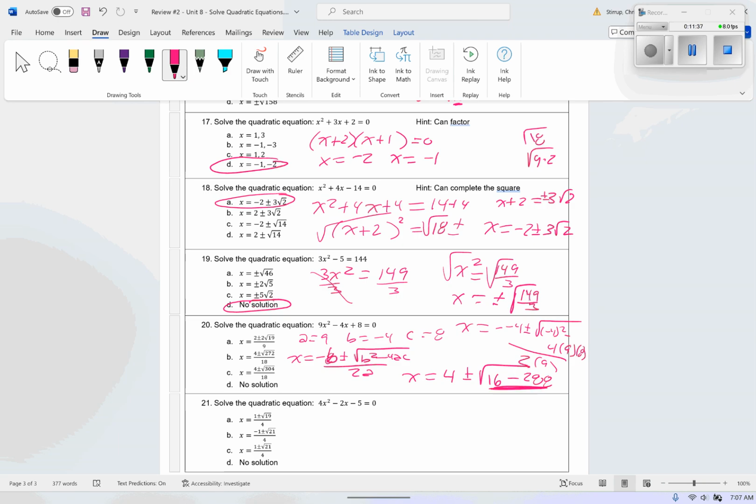So what's going to happen under here if we subtract? Is it positive or negative? It's negative. What does the answer have to be? Yeah, they should have had the word real in there, but that's no real solution, okay? The top one is just because the answer wasn't there. It was like maybe a misprint. Maybe there should have been an x in front of 5. I just don't know.